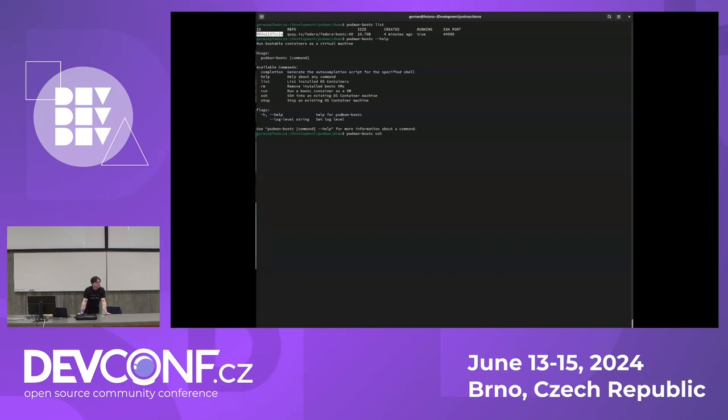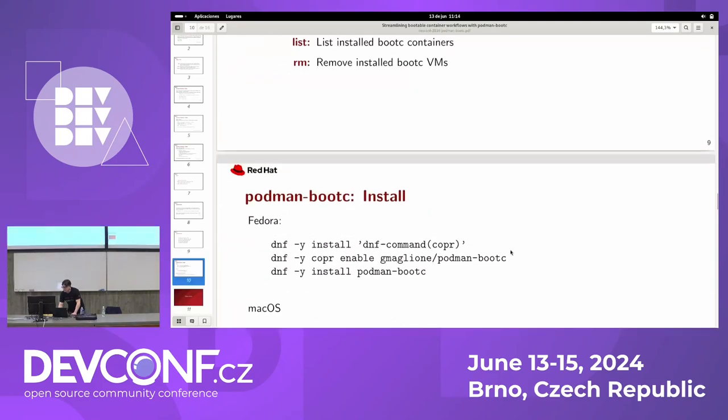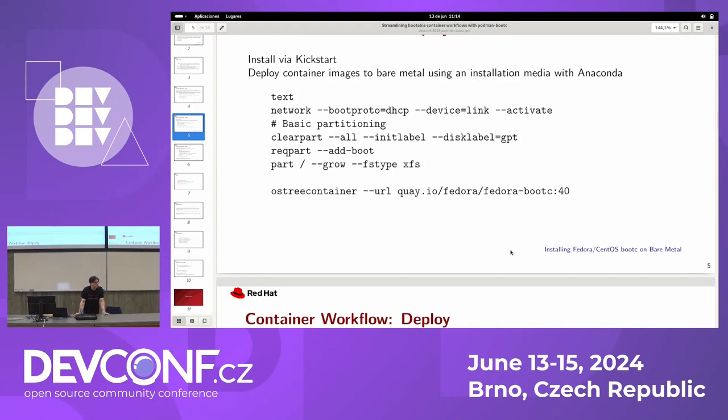Well, the problem is that we need a Linux to install a Linux. So even with an ISO, inside of the ISO is a live system, so of course you can use an ISO to do the first installation, just to boot Anaconda and then point to the kickstart, point into the container, for example, and that will install that in bare metal. And also probably with the image builder, you can create a raw image and dd that into the SD card.